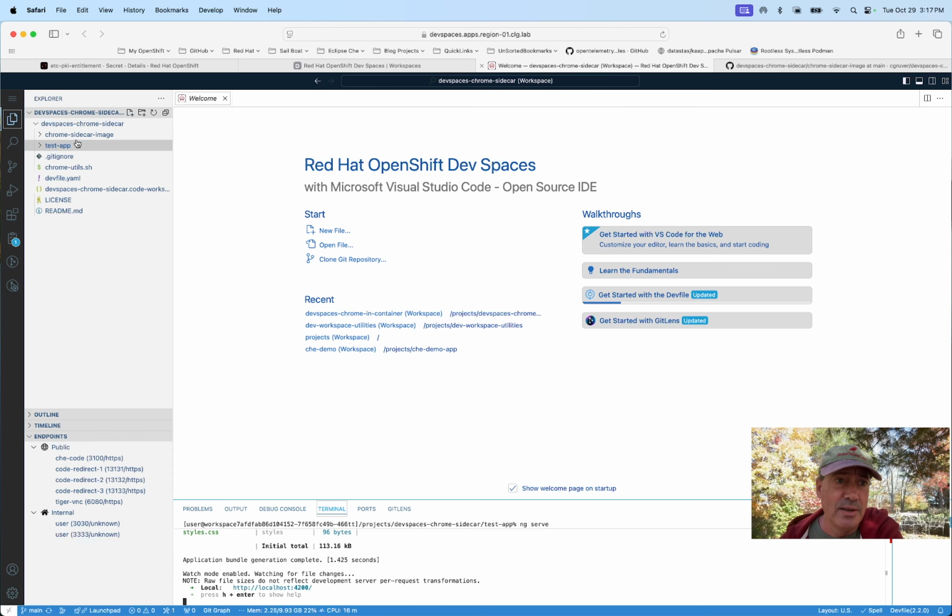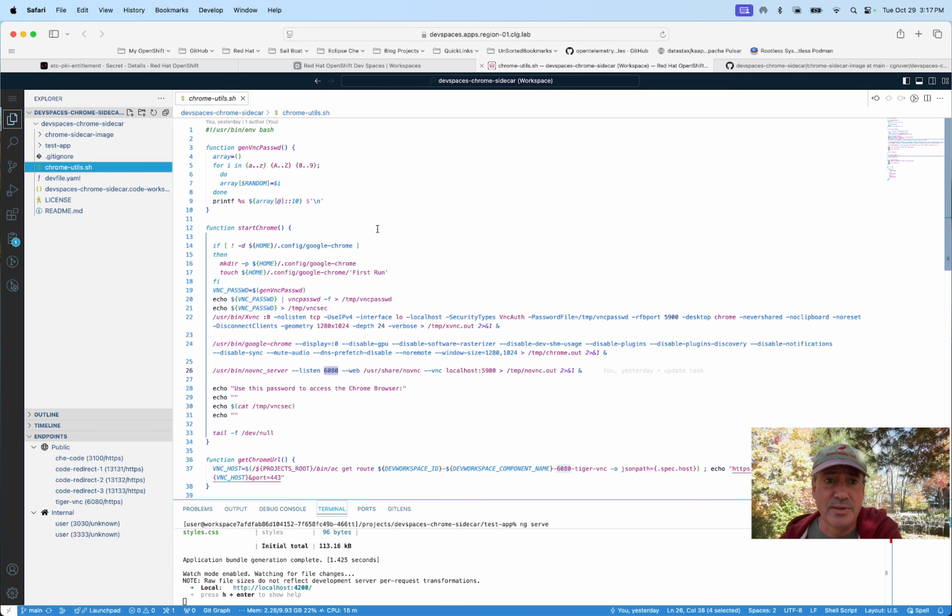The way it's run, if I pop back over to the workspace, there's this Chrome utils shell script that I wrote, which also could be embedded in your container image. I left it out. I put it in the workspace mainly because it was easier to edit and debug that way. So in the future, I might cram it inside of the container image so that it's there as an executable inside. But what it's doing, and this will show you that password thing, I just have a cheesy little function that generates a random string of 10 characters that I write to a file. Actually, I write it to two different files.